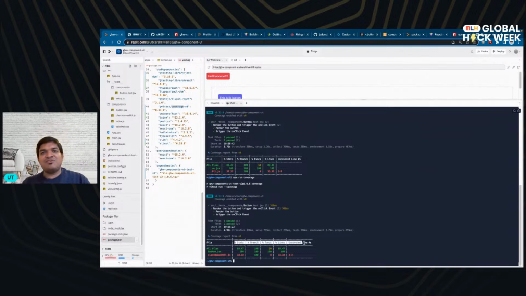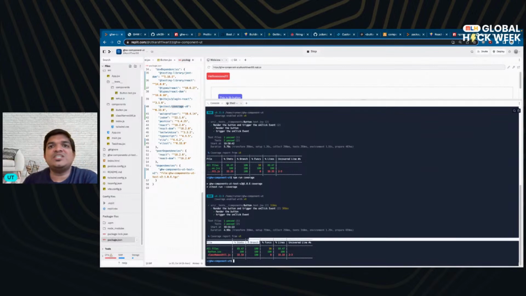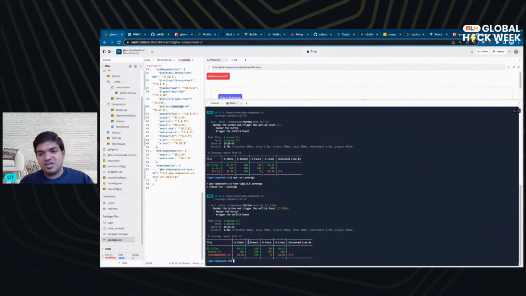And all of these things do mean something or the other. From the top of my head, I remember percentage branch means branching out from the test. So you don't only cover the positive aspects, you also cover the negative aspects. You can think of it as two branches, the positive aspect and the negative aspect. So for button, I am covering 100. Like, there's only one aspect you can think of. And class names, again, there's only one aspect, so that is why the branch is 100%. Percent funcs, I am assuming that should be functions. Percent lines, like how many lines of code have been covered in tests. So for button it's 100%, for class names it's 33.33%.